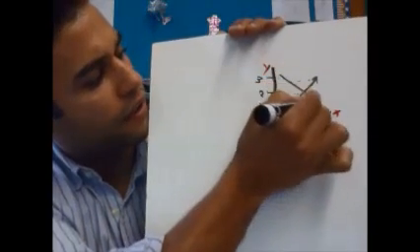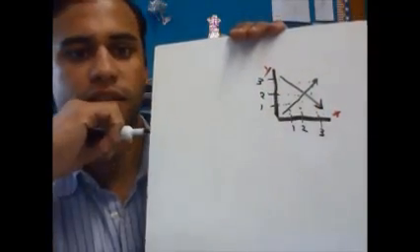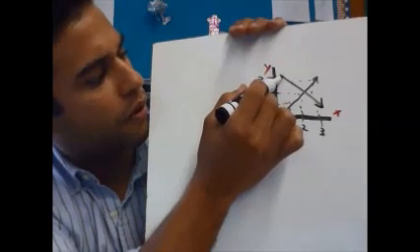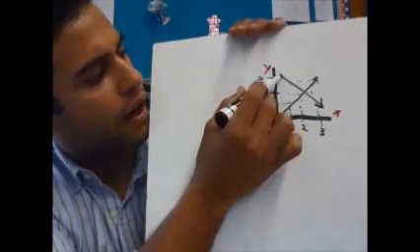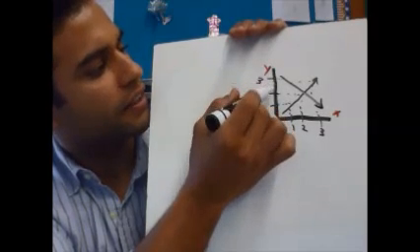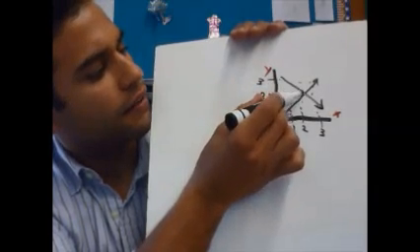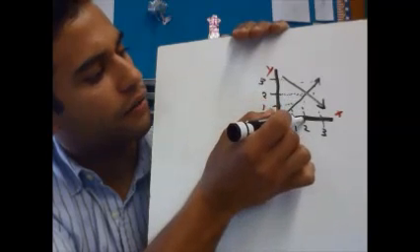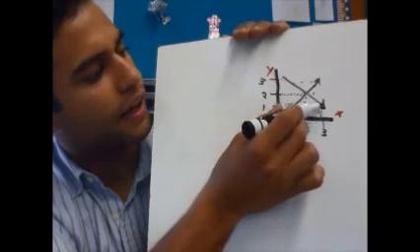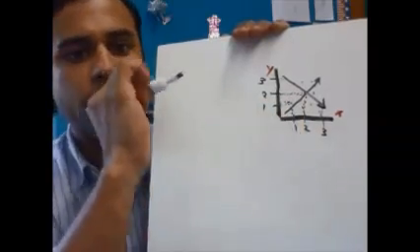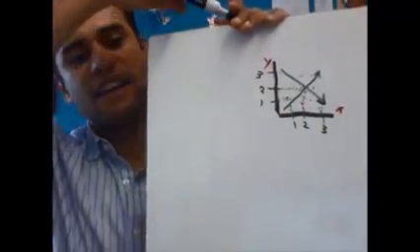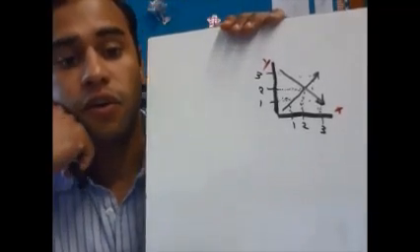A negative relationship would look like this. So as you get a little bit more of good x, we'll call it, you get less of good y. If you get more of good x, you got a little less of good y. And if you get even another good x, you got even less good y. So the more you have of one, the less you have of the other. That's called a negative or an inverse correlation.